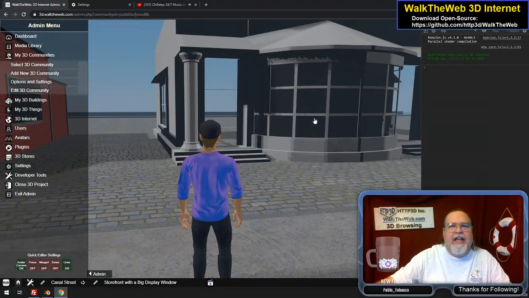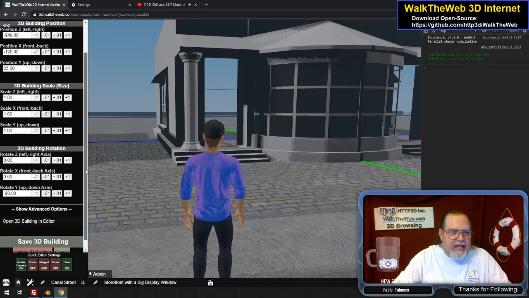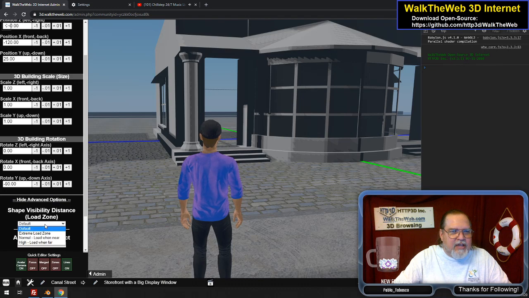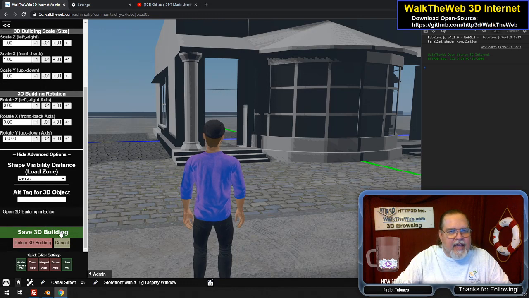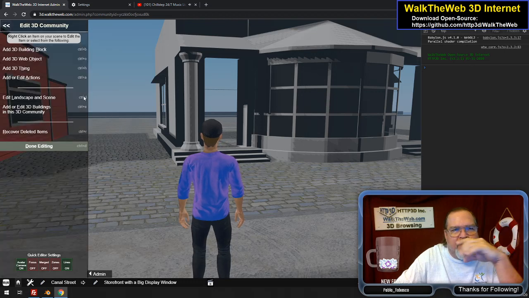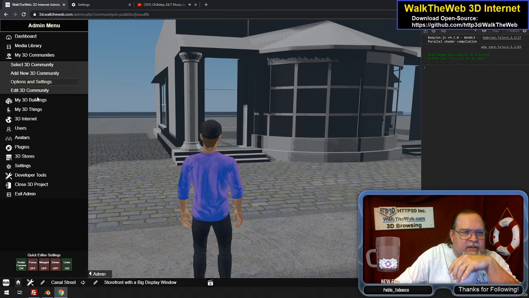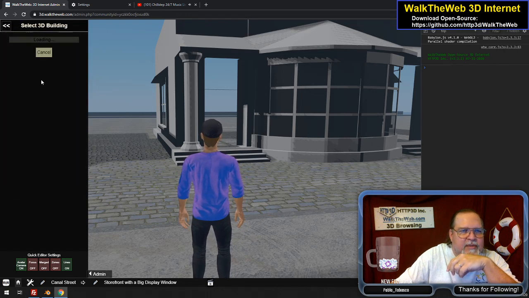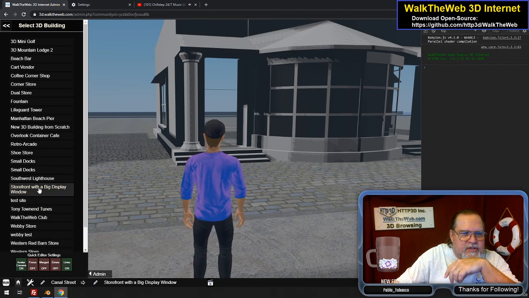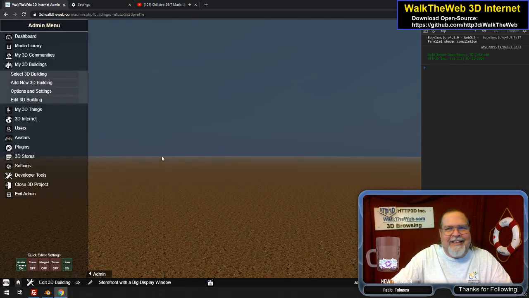Okay, one more thing. Here's something else I want to show you. If you right-click your building, you can edit the position of where it's at. The other part, though, is in advanced options. You can set how far you want the building to show. Actually, I need to do this in the building editor itself, because I don't want to switch it over to the ones for the canvas. So that's one thing I do need to change. We're going to go to buildings, select the building, and this was storefront with a big display window. Self-explanatory, huh? We'll name it by somebody's store when it actually becomes a store for somebody.